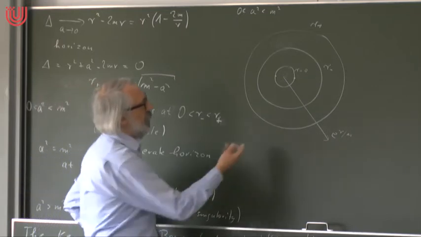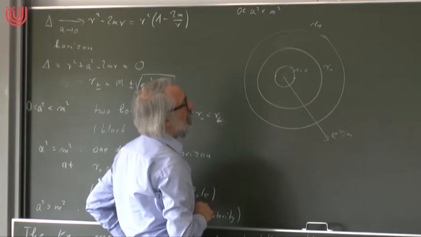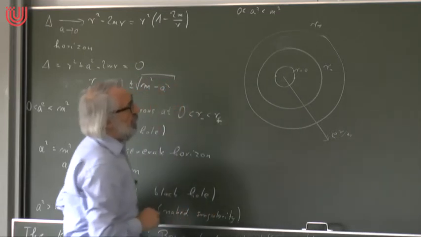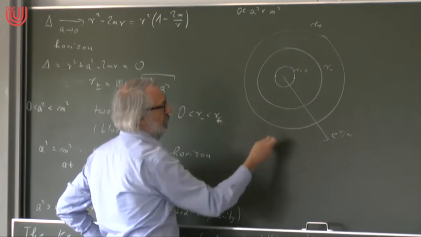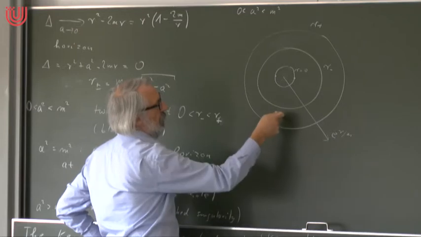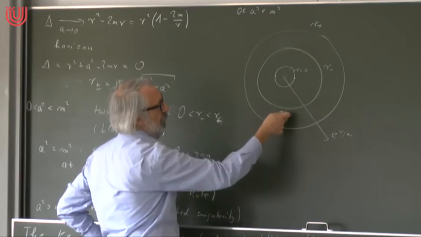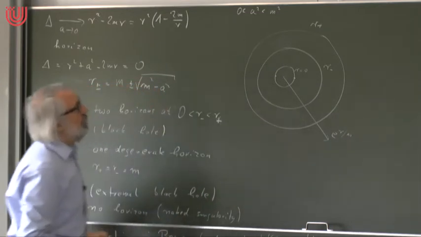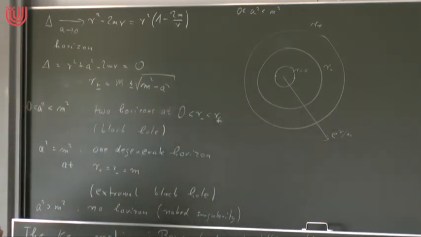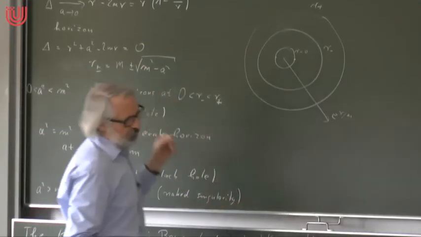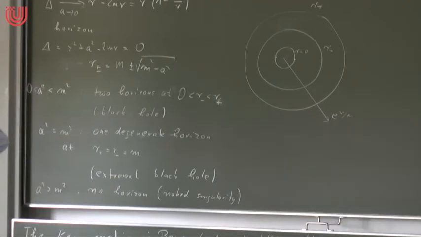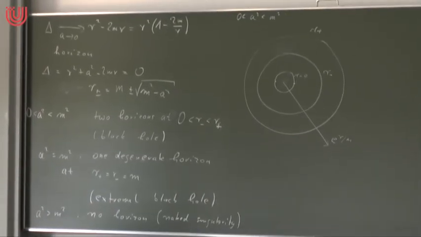later. So we will see how the light cones are situated here. We will see that if I am in this region, I cannot get signals from behind the horizon R plus, and if I am in this region, I cannot get signals from behind the horizon at R minus. So we will verify this when we discuss the light geodesics. Okay, so these were the singularities: the ring singularity, which is a true singularity, and the horizon, which is a coordinate singularity.